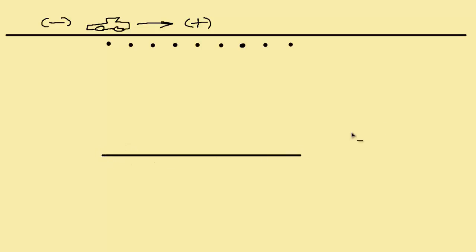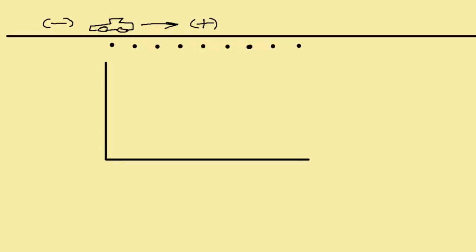Alright, so let's draw a graph now. Let's label the different axes here. So on the bottom, we're going to put time as the independent variable, and let's use seconds for our unit. And if this is a position time graph, we're going to be graphing position on the y-axis, and let's use meters as our dimension of measure there.